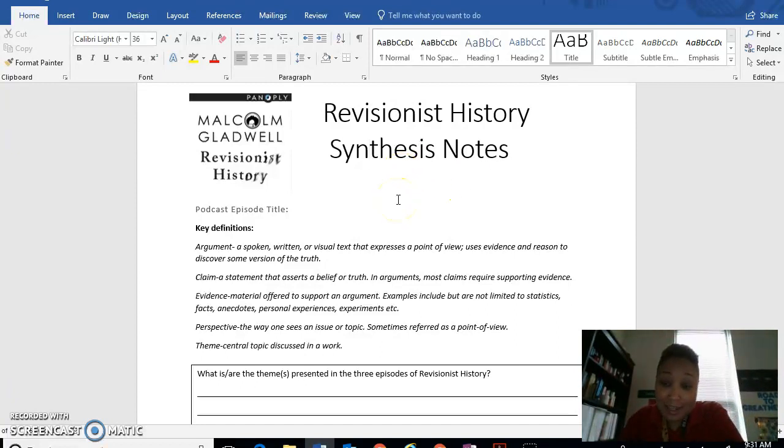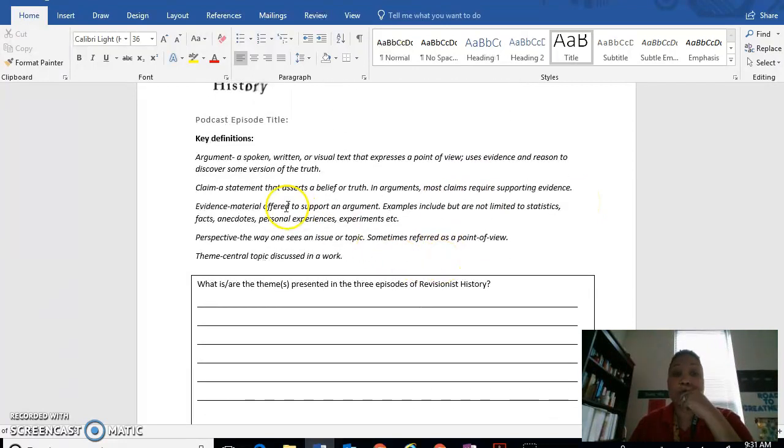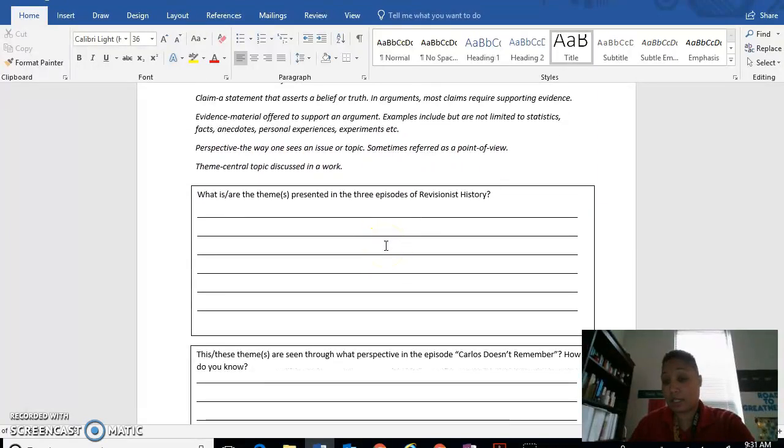So they're going to have to synthesize. And I do have some kids who are not really good at synthesis, so this is helping. In the final activity, they can look at all the sheets that they had. This activity is synthesis; the other three are analysis. They have the definitions again, but then I also added theme. And here are the questions that they have to answer.